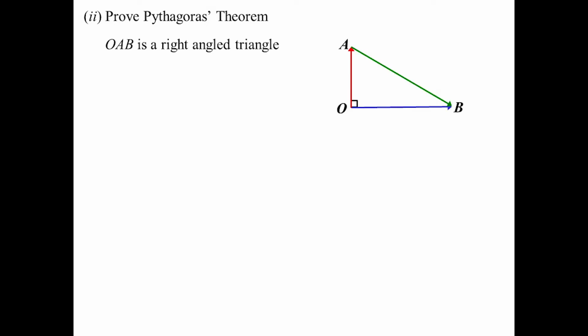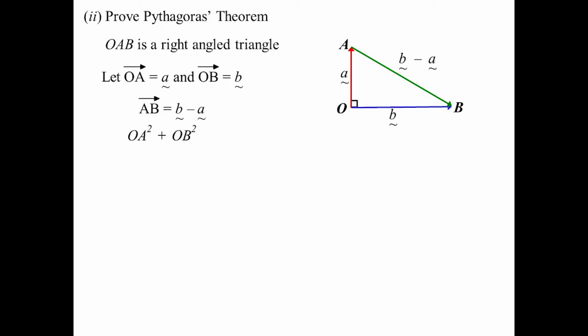How about Pythagoras' theorem? Let's prove that. So there's a right angled triangle. I've called the right angle the origin for this one. So OAB. So we want to prove basically the theorem that the square of the hypotenuse is equal to the sum of the squares of the other two sides. So let's name some vectors. So the two that are joined up to O, I'll call one A and one B. So the other one, the hypotenuse, is the difference between the two. So that must be B minus A.